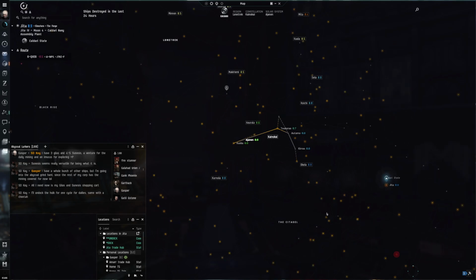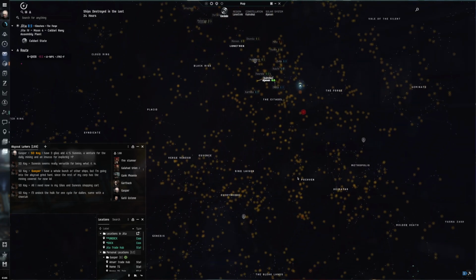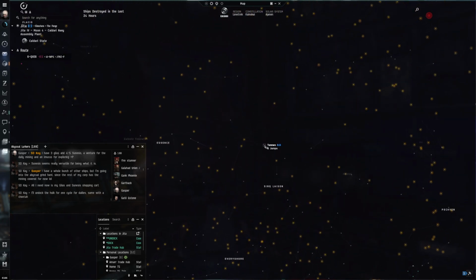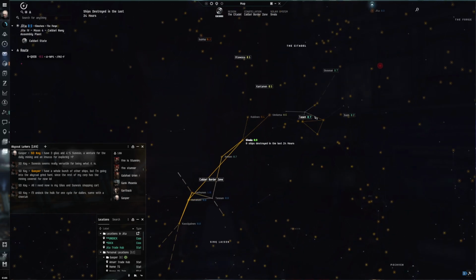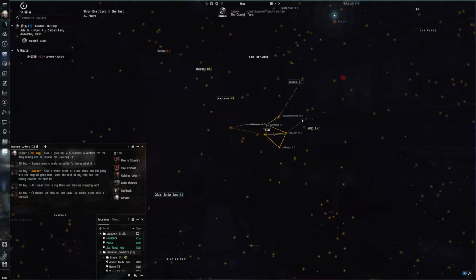But anyways, if you want to get away from Jita, you just move down here and you start looking at places around here. Click on this one, for example. Okay, here's a 0.6. I'm kind of going in the right direction. 0.7's right here. Let's see what's here.